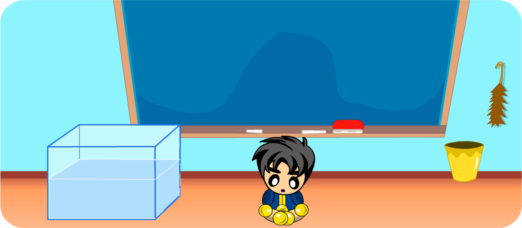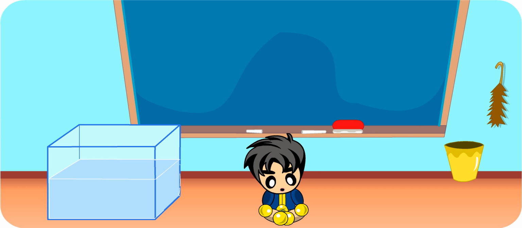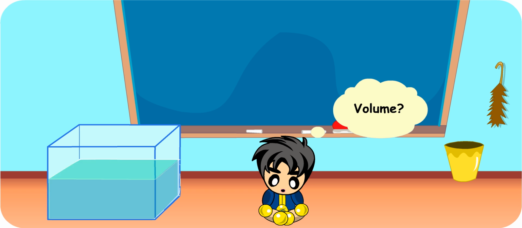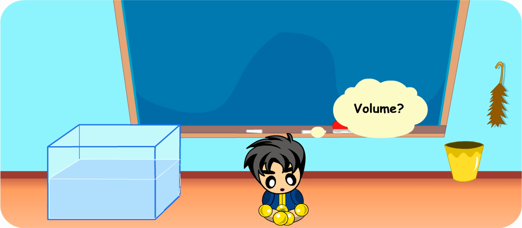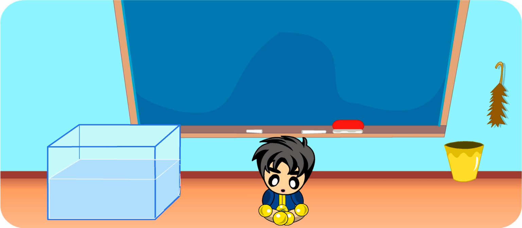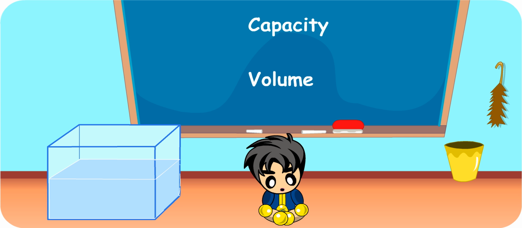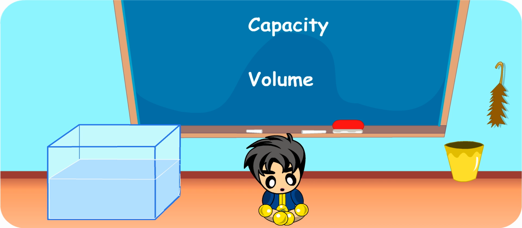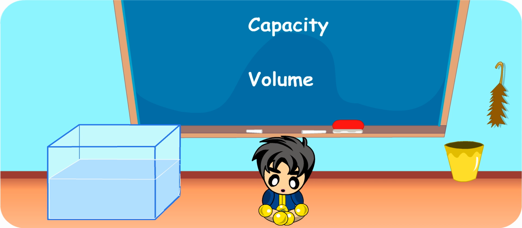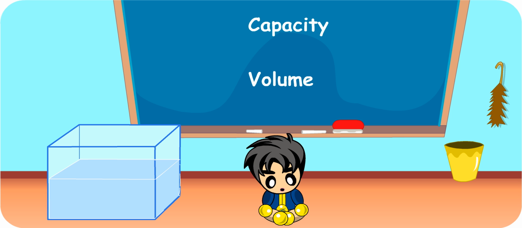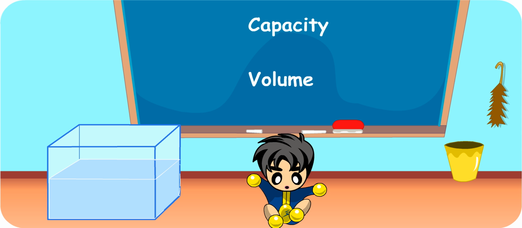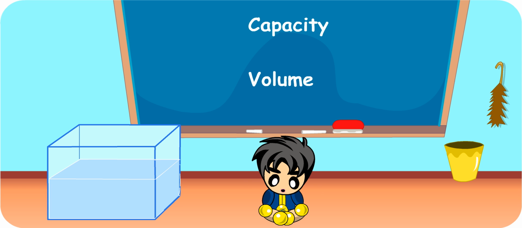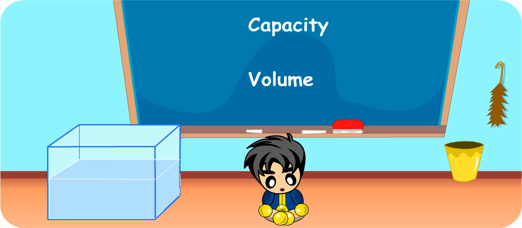Hi Turbo Boy. Today we are going to find the volume of liquid in a rectangular container. Before doing that, let us recall what we have learned about capacity and volume. Turbo Boy, can you tell me what do the words volume and capacity mean? I can't quite differentiate the two words. Alright, let me explain them to you.